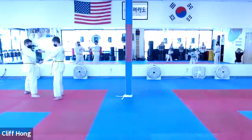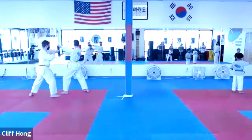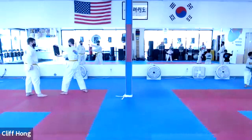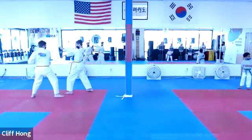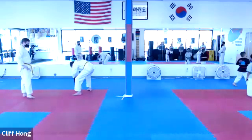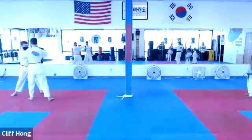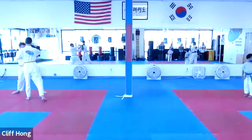Keep going. How do you make that turn? Nice job. You got to turn all the way to here. To here. You're gonna go that side, but which way do you turn? Do you remember your Kiba Nurchan? The one that goes block, punch, block, punch, block, punch, punch, punch, punch. Okay. Why don't you practice that one now?